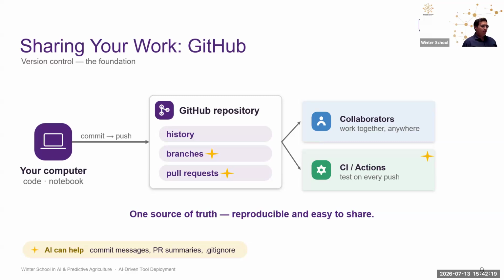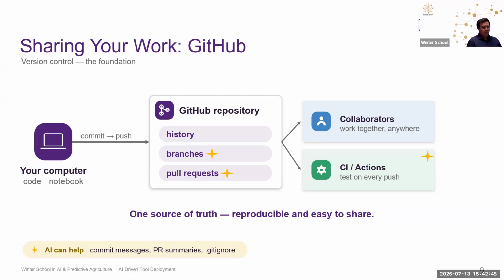The important thing about GitHub is that it's the one source of truth. It's reproducible, it's easy to share, and it's, again, the natural flow of going from my notebook that was running on my laptop, to having my requirements, to now sharing that work with other people. This is one of the requirements that you will see for many journals, where they say, I want to see the code and the data. Usually people would put a GitHub link as part of that, right?